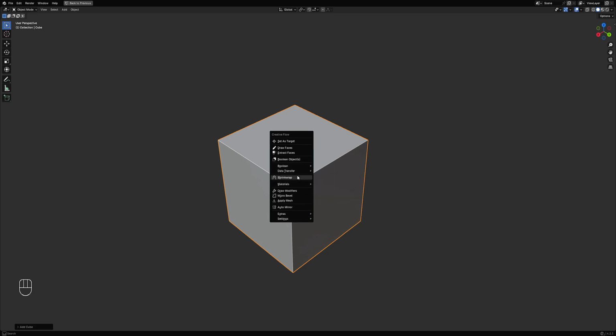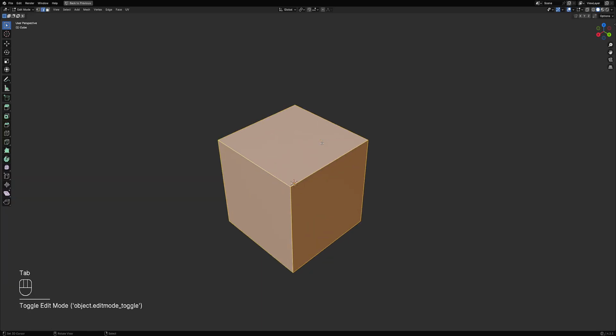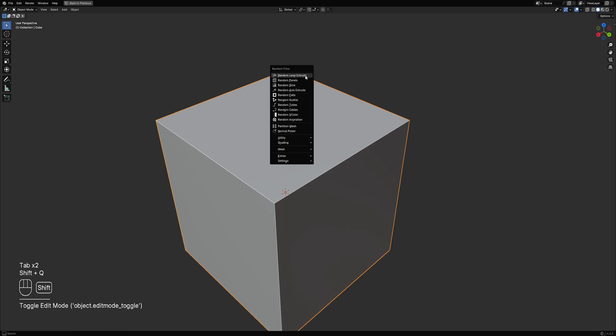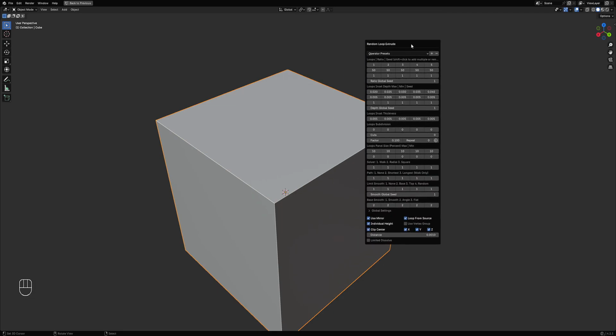And then we have Random Flow. So Random Loop Extrude, this is quite a long redo panel UI. So I've added the new drop-down script here as well. This is called global setting. This is folded or closed by default. So this basically opens up the old UI right here, and you can toggle it off to make the UI shorter.